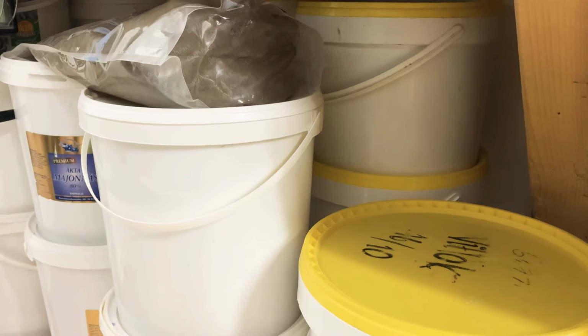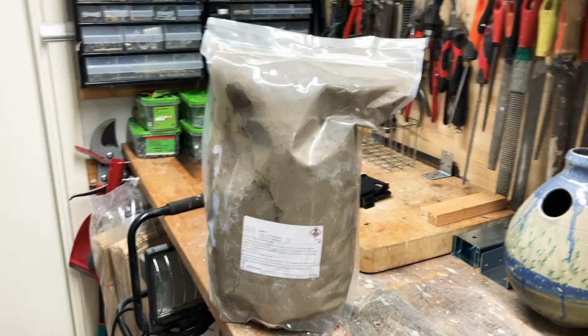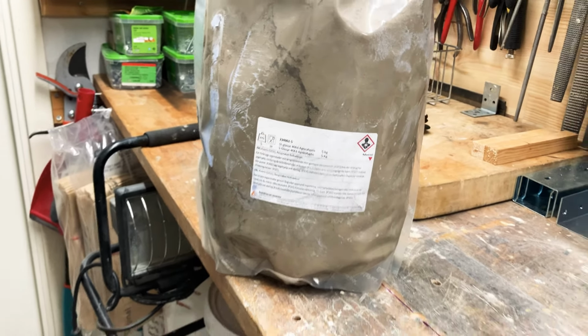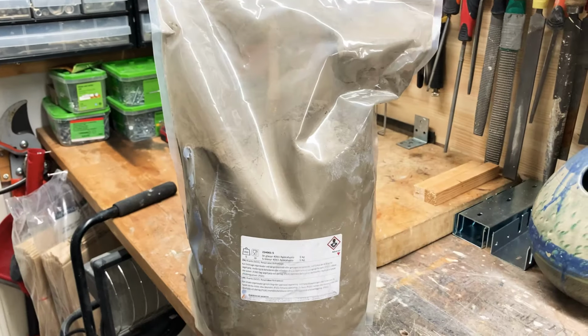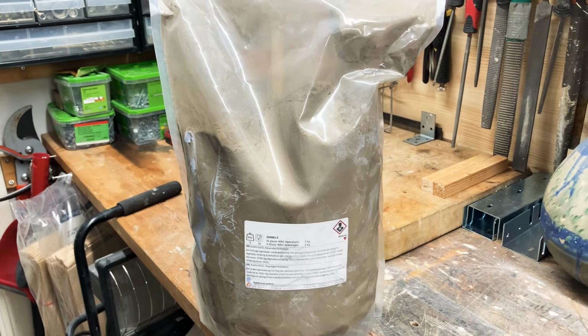I bought recently 12 new glazes, and they come in bags like this. This glaze is, I don't know how it looks like actually. I can't remember all the things I bought, but they come like this, and then you put them in a bucket and you pour water in and you let it soak and you stir around, and then you sieve it through one of these sieves, and then it's ready to be used as a glaze.